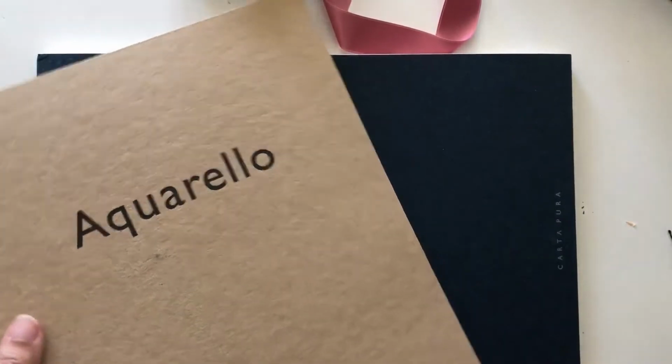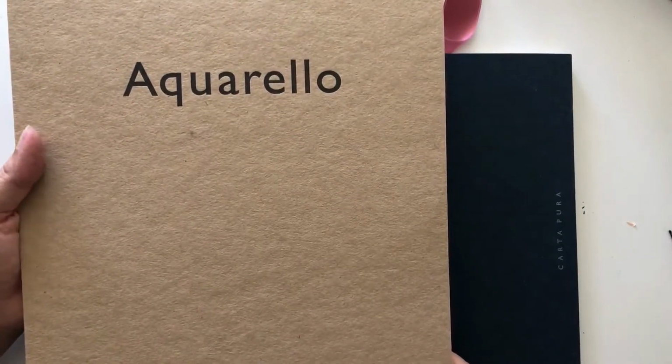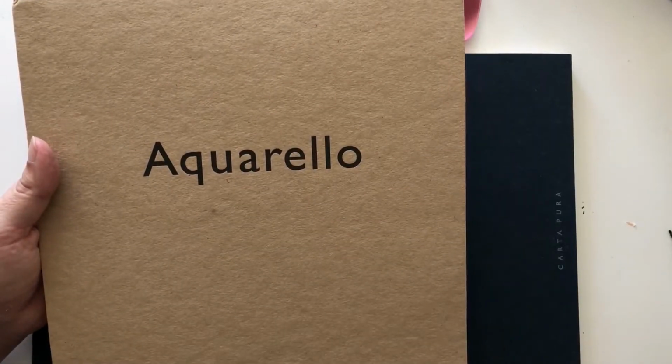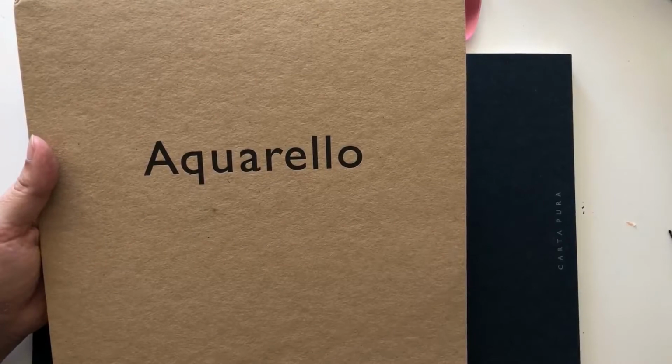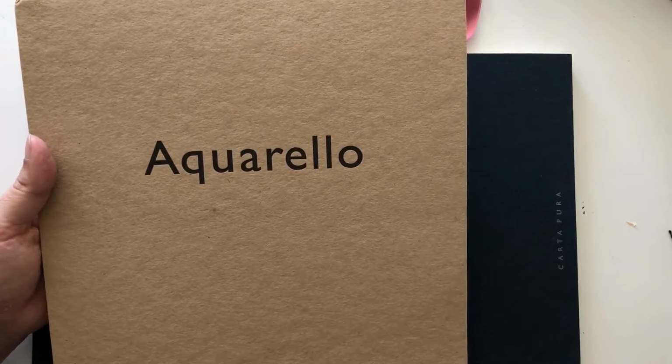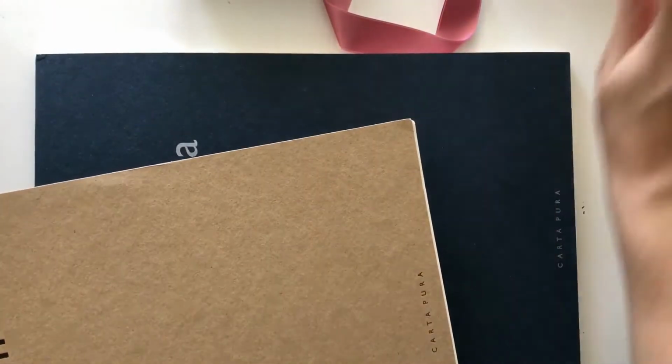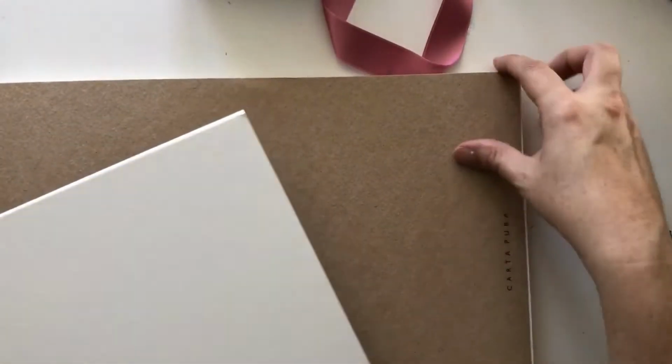Okay, so the Aquarello is off-white, heavy-set watercolor paper, especially suited to wet media, including obviously watercolor, but also collage, mixed media, anything needing a stronger support. Simple and graphically sympathetic, the pad contains 20 sheets of beautiful 300-gram acid-free Italian paper. So I believe this is a large 24 by 34 centimeters, and it's very beautiful. Can't wait. And so the Aquarella is the white version, so that's a bit different.